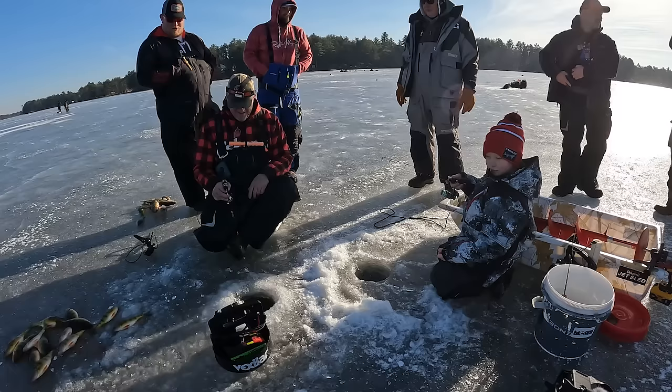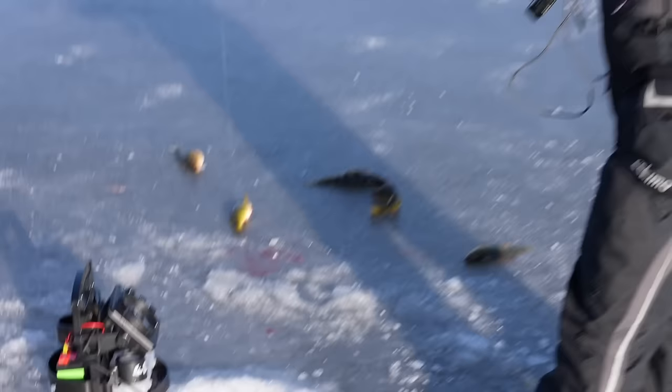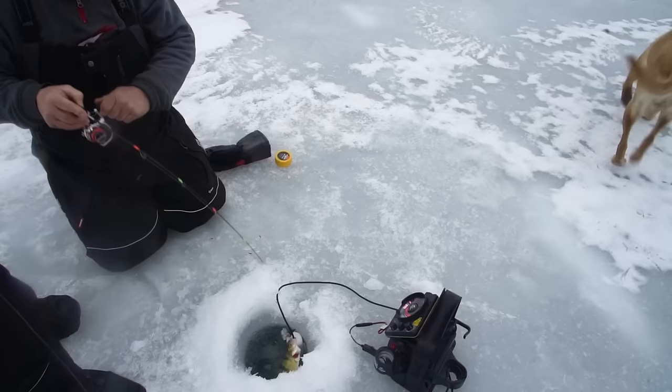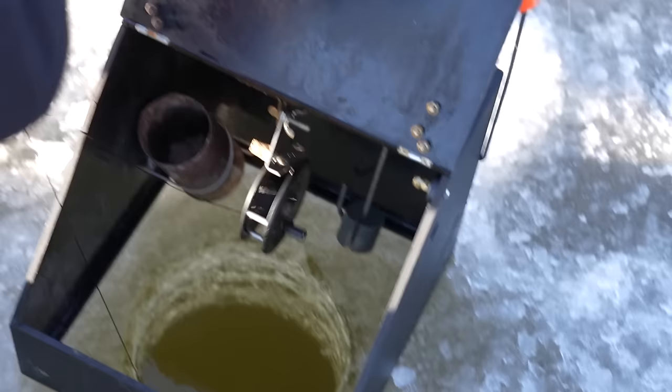The cool part about using beaver tail versus live bait — you don't have to keep rebaiting. You can catch 20 to 30 fish off of one or two strips of beaver tail, which is nice watching the old Vexy. When I'm fishing Lake Winnebago I know on this rod he's only got six-pound test, but when I'm fishing Winnebago in 16 to 18 feet of water most of the time I'm using 12-pound test. I want to be able to rip those fish out of the school fast so they're not down there struggling, because a lot of times that does warn the rest of the school. Stay above those fish, get the aggressive ones to come out of the school, and when you hook them just rip them right out and get that bait back down. The key is when dropping that bait back down, never let it go back into the school — always stay above those fish at all times and make them come to you.